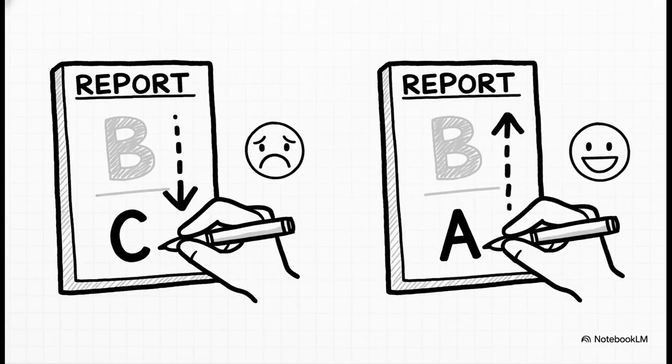If that relationship seems a little tricky, here's a super simple way to think about it. Your average total cost is like your overall grade point average, your GPA. And your marginal cost is like the grade you get in the next class you take. Now think about it. If your next grade, your marginal grade, is lower than your GPA, it's going to pull your average down, right? But if your next grade is higher than your GPA, it's going to pull that average up. That's the exact same logic at work with these cost curves.